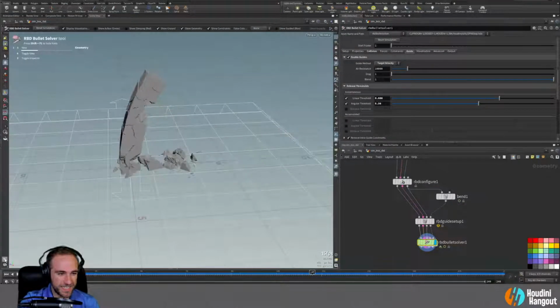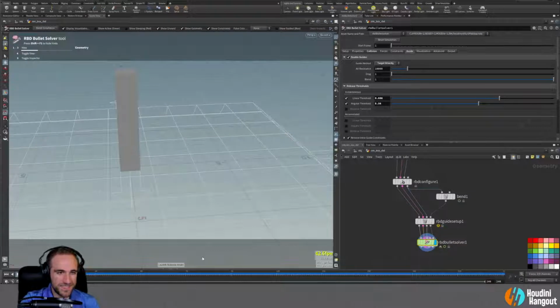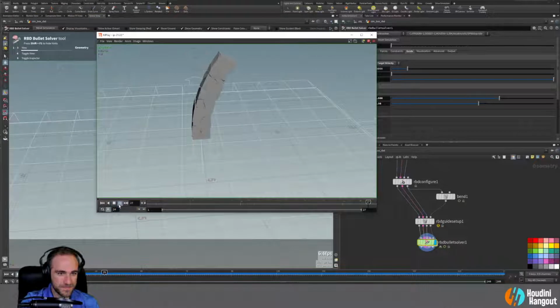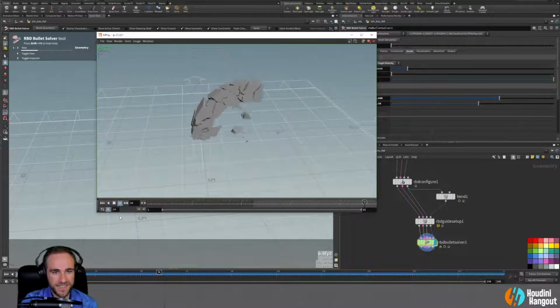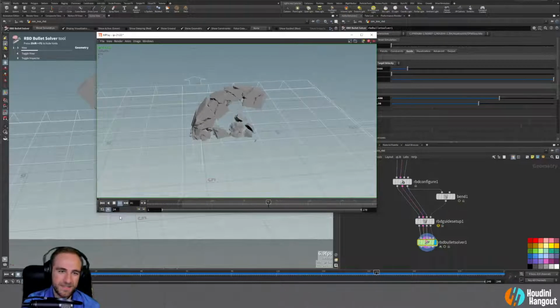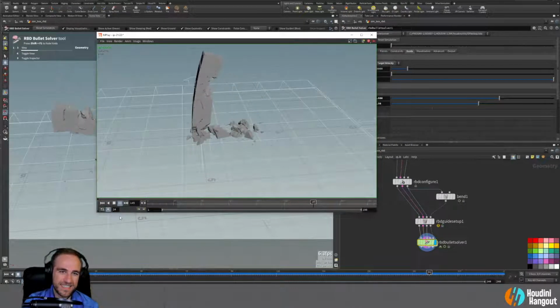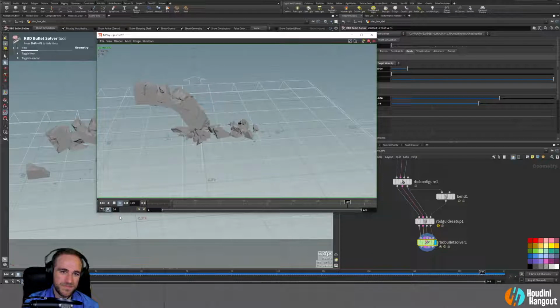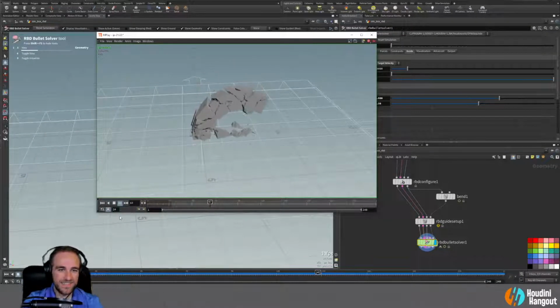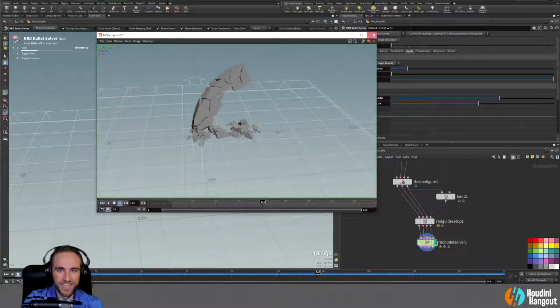let's see here. I'm just gonna do the old flip book. Yeah, it's a little jittery, unfortunately, at the bottom there, but you could probably tweak that and add some stuff in there to make it less prone to that kind of jitter.